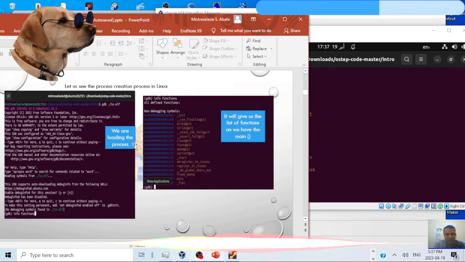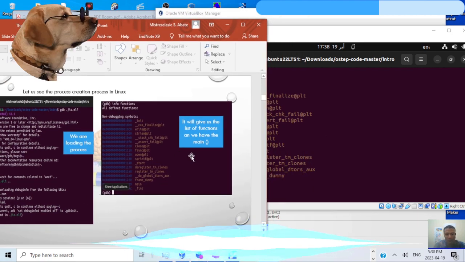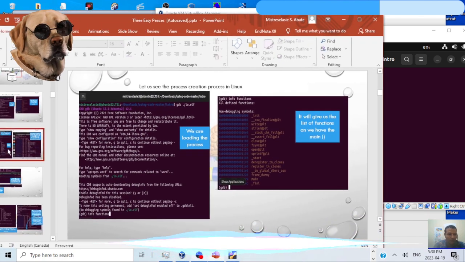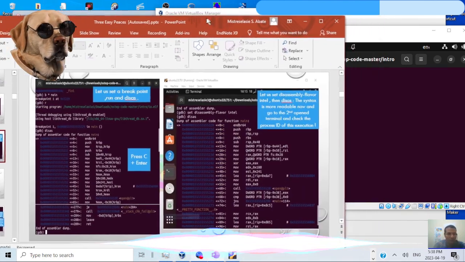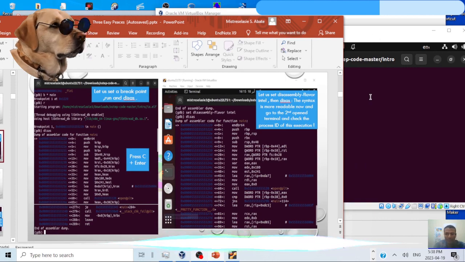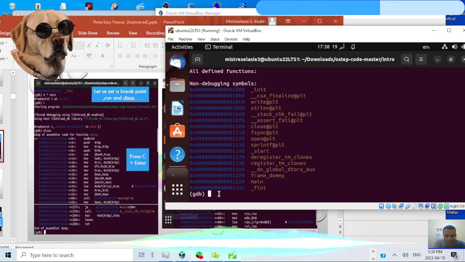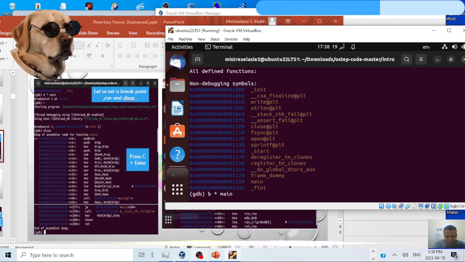This gives us the list of functions, as you can see. So let's make a breakpoint at main here, at main.